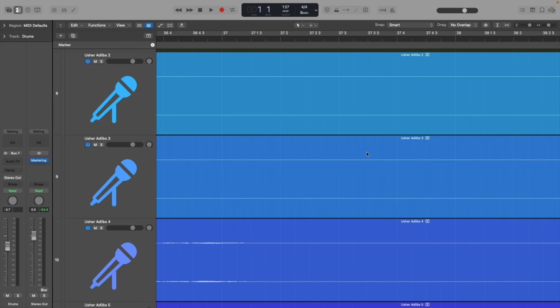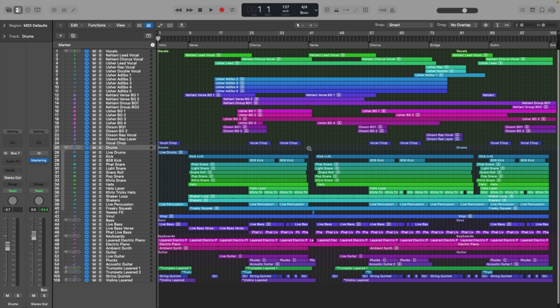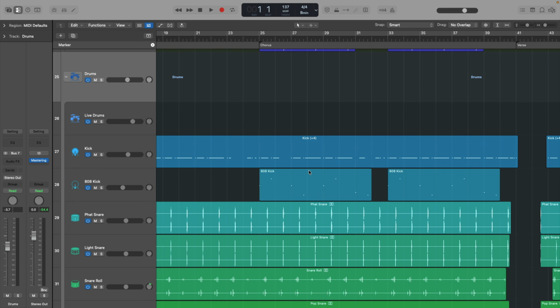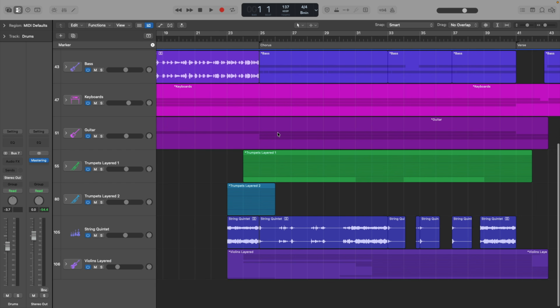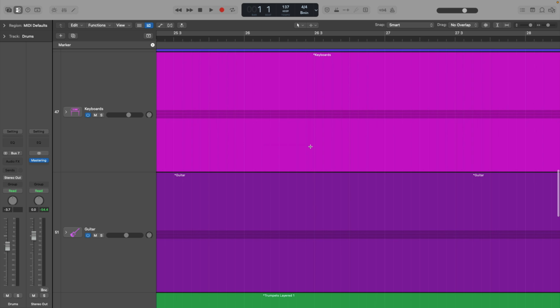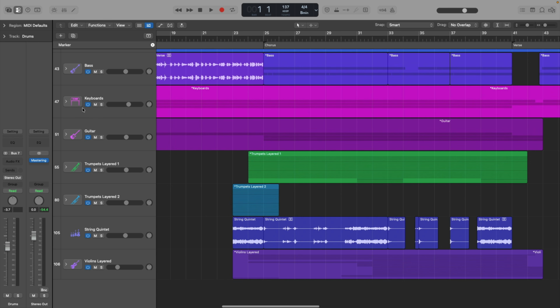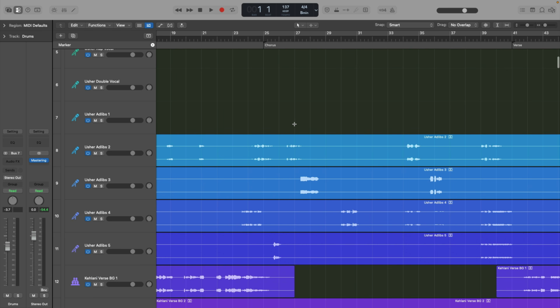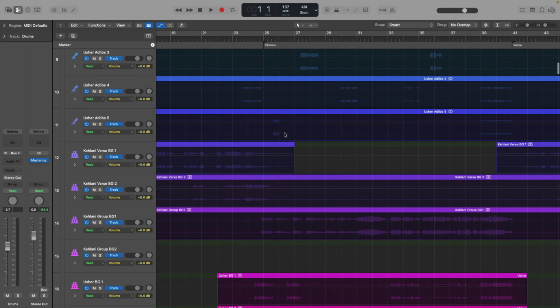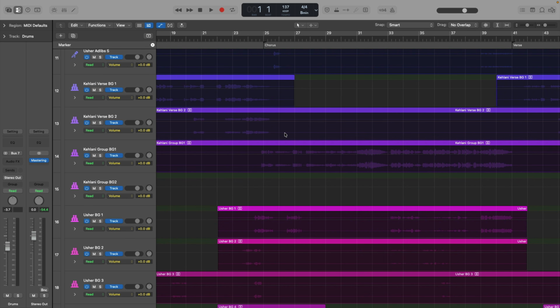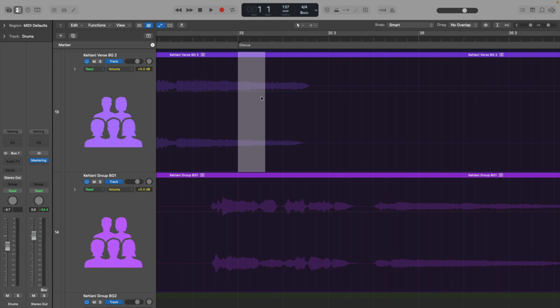And if I zoom in, we get further grid lines for each beat. And this can be seen through audio regions, as well as MIDI. And if I collapse all the track stacks here, you can see those grid lines through the track stack regions. Same thing for flex and automation. So if I enable automation view, look at that, perfect. So now if you want to write automation specifically to the grid, you can, just by lining it up.